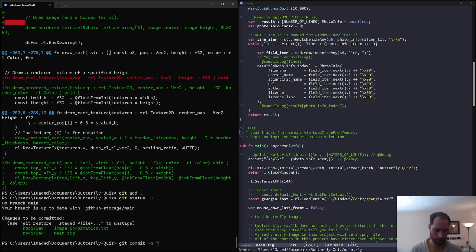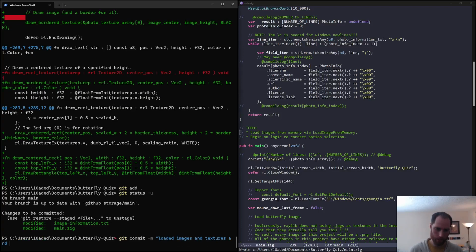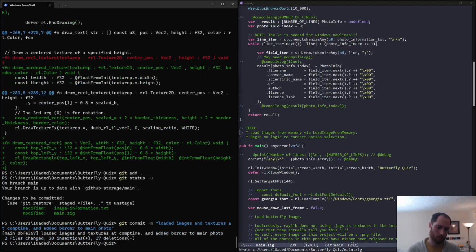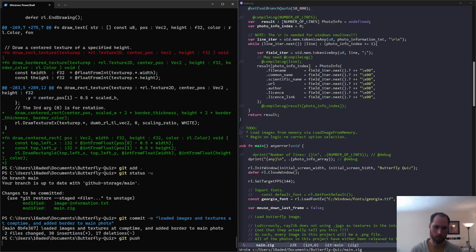Yep, that's what I expected. Loaded images and textures at comptime, and added a border to image to main photo. Okay, push that to the cloud.